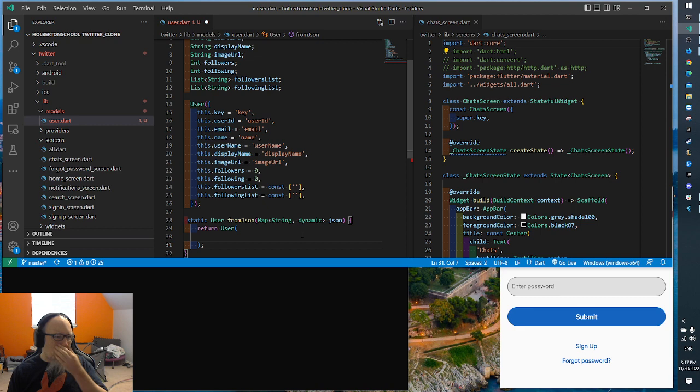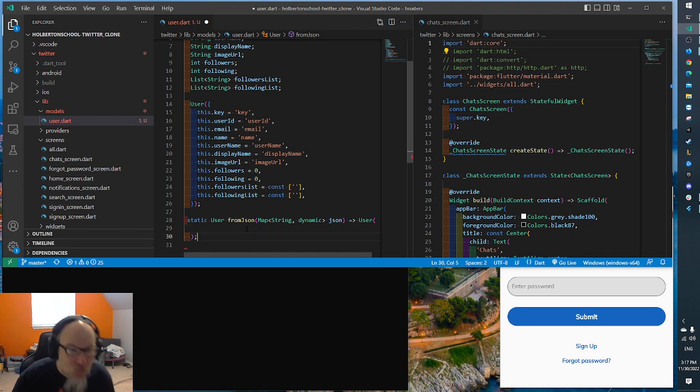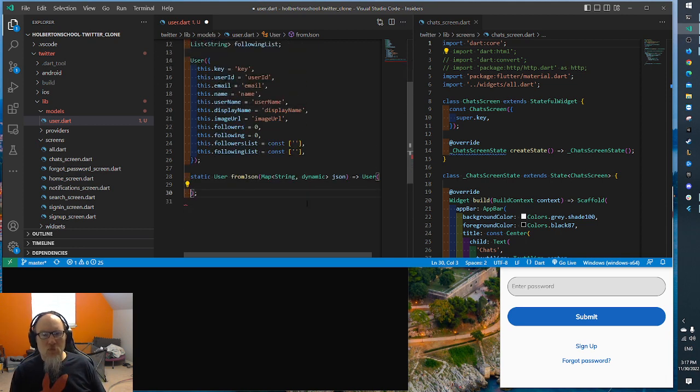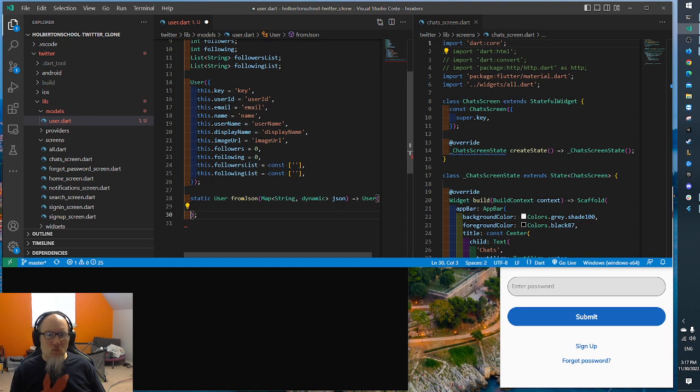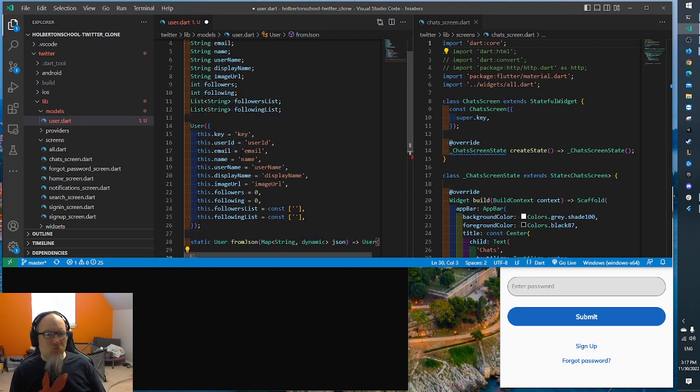Let's go with arrow syntax. I don't know why I left that one that way. This tab got messed up. Okay.